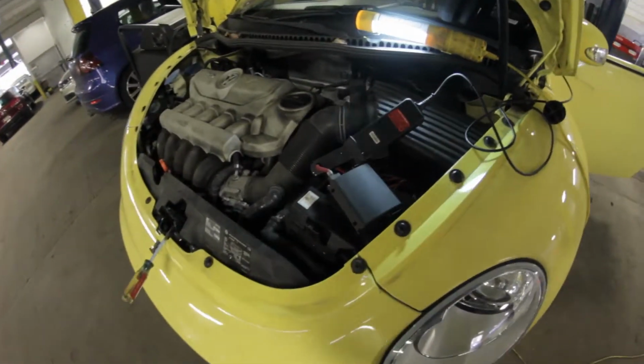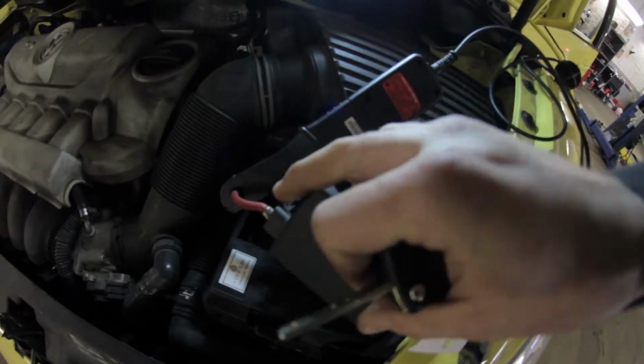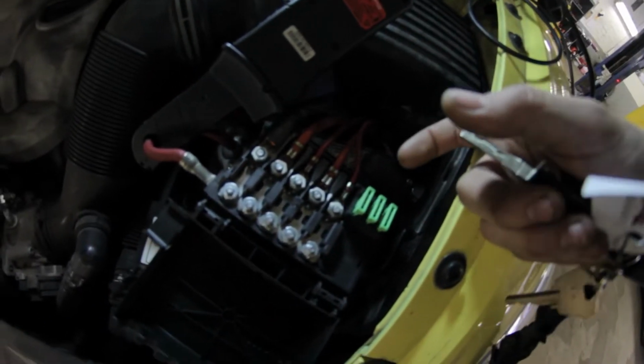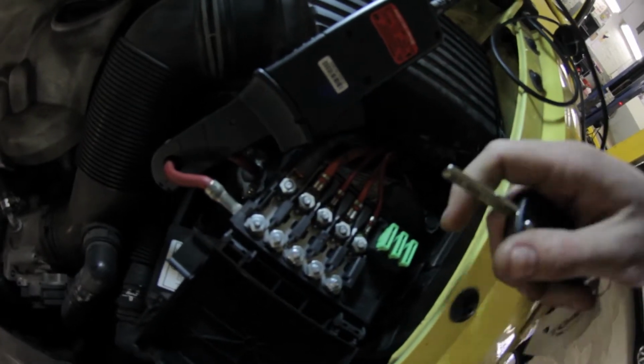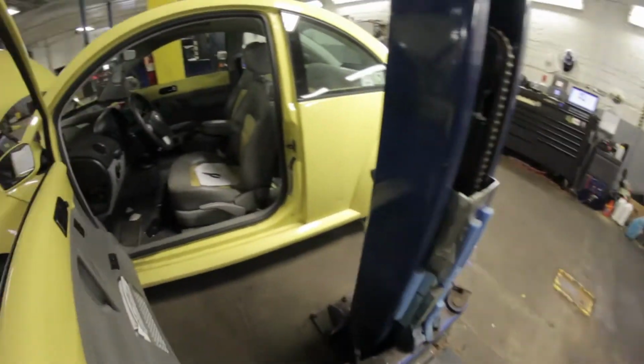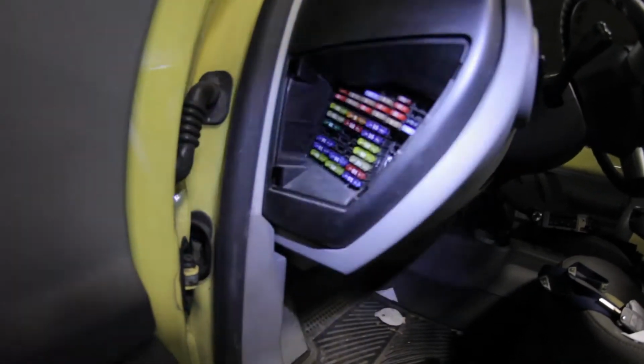So, just want to show you right here, I have my amp clamp hooked up, and initially I went through and pulled these inline fuses right here, and the only thing I lost on my meter was 2 amps, so I still had a 4 amp draw after that. Immediately after that, I went straight into the fuses, and we have a fuse panel right here inside the door. So right here, I just went through and pulled all the fuses one by one and waited to see if my draw disappeared.